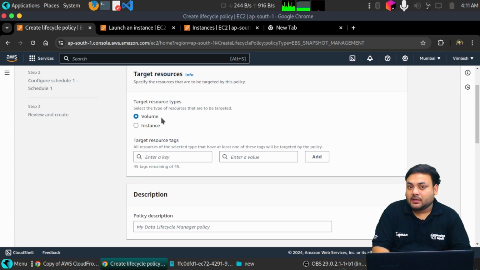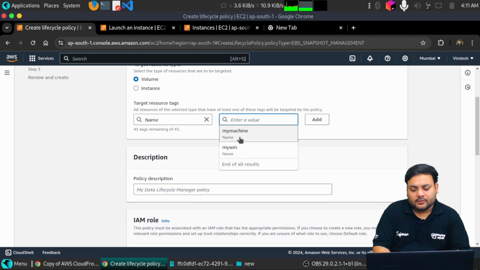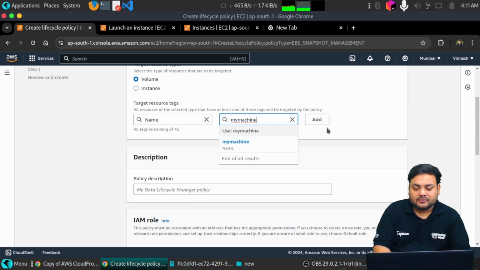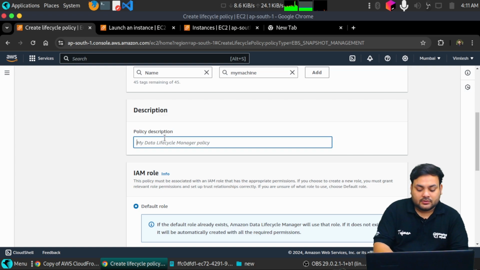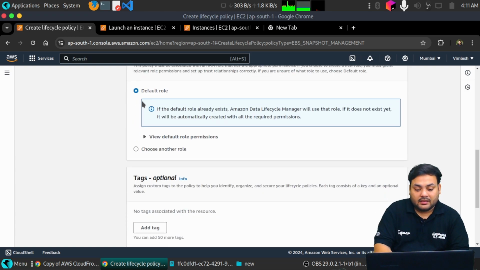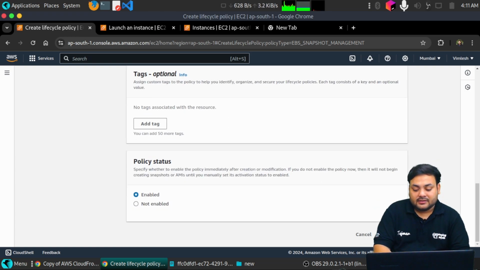Then we have target resource tags, which totally depends on you. I'm giving a name, like my machine, and the description, my DLM policy. For the IAM role I'm choosing default again.